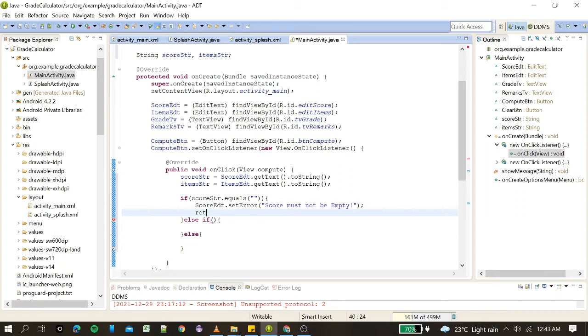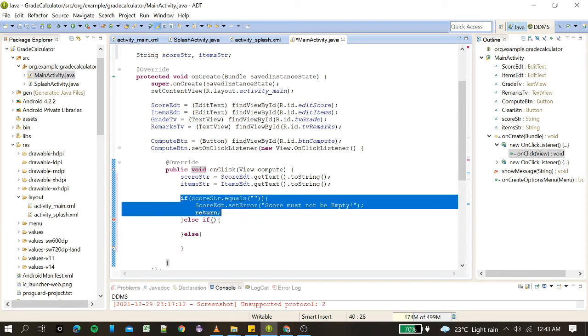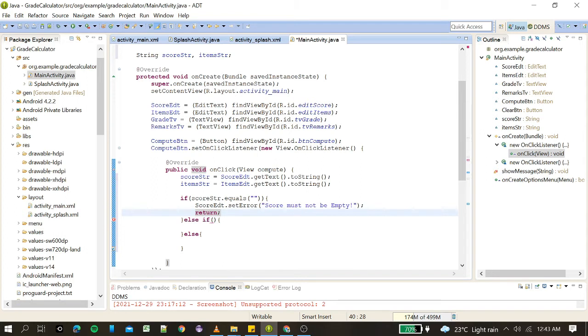Ilagay lang natin yung return para if ever na maging false na itong condition natin na to, mawawala lang yung error message na yun. Mare-return lang siya from the previous state nung application natin. Okay? So, after that, dun sa else if, dun naman natin ilalagay yung para sa item.